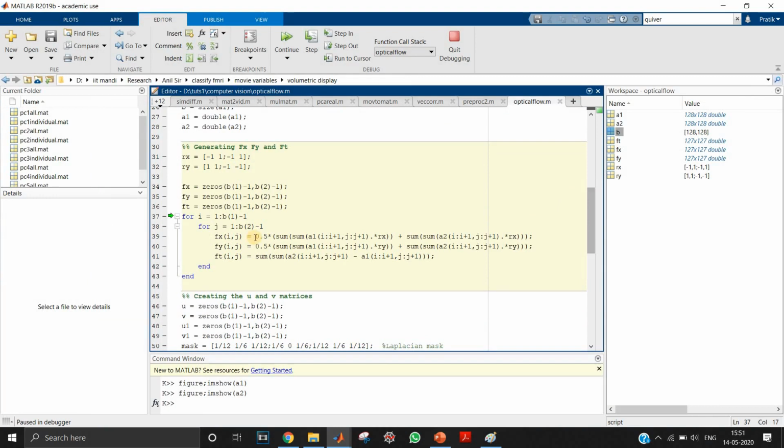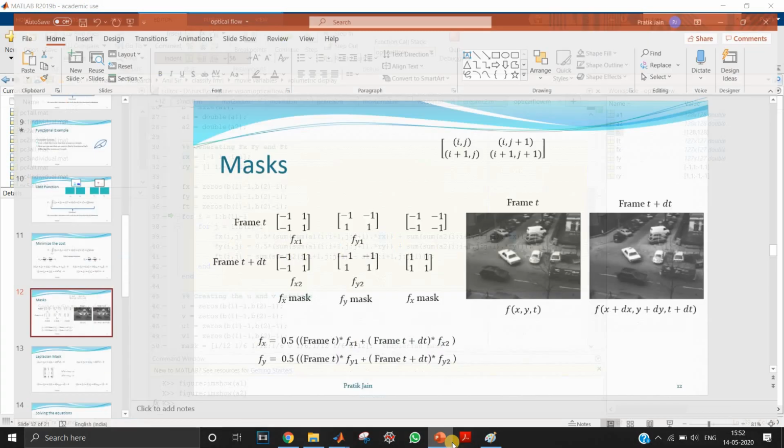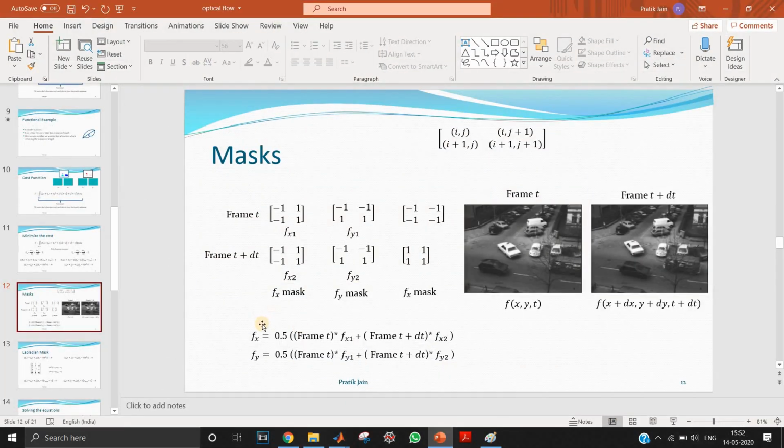Next, this particular thing is the same as I have explained in my video: you have to take the average of the first image convolved with Rx. Take the first image, that is frame t, convolve it with Rx, plus the second image convolved again with Rx. In this case, for the fx mask, both of them are the same, and then you just take the average.